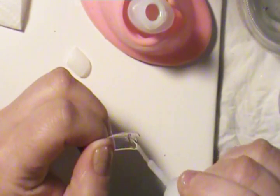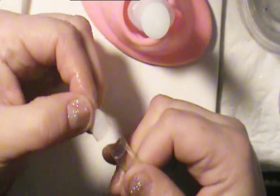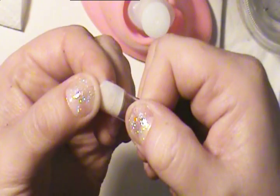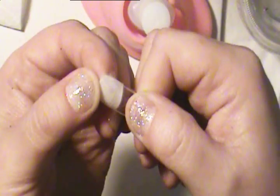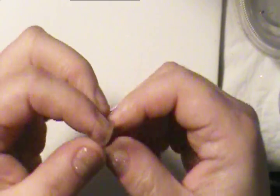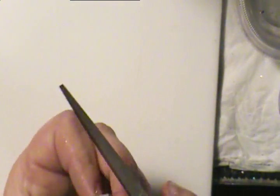Now comes the time when we're going to go ahead and glue these to each other. I use just this little nail glue that I get from eBay. I'm going to give it a little bit and glue it right onto the edge where we cut. Just hold it and try not to get any of this stuff on yourself. Once it's on nice and firmly, you're going to go ahead and place this back on your nail to determine the length. I like mine pretty long — I think they're more elegant when they're really long.